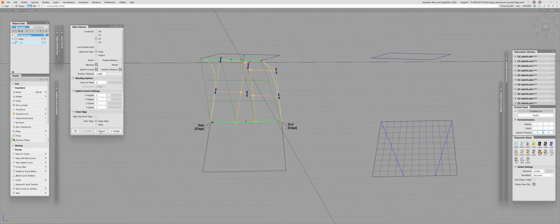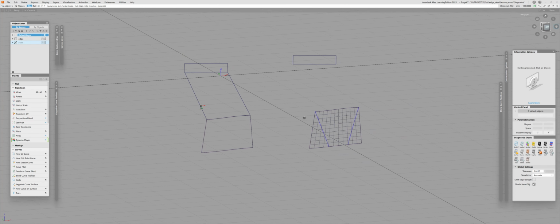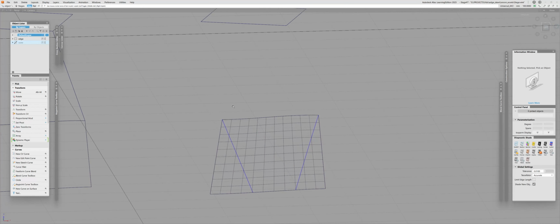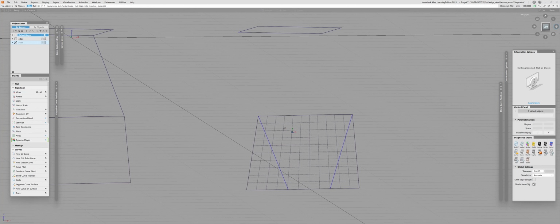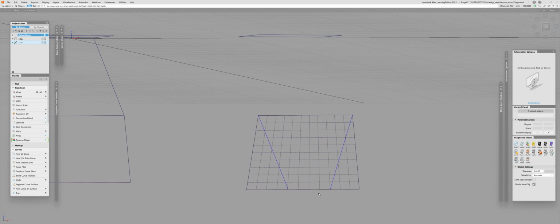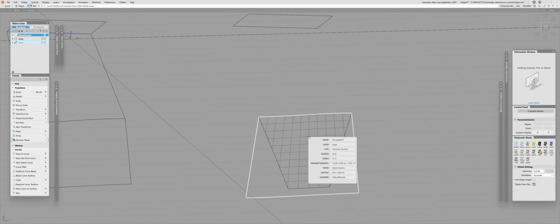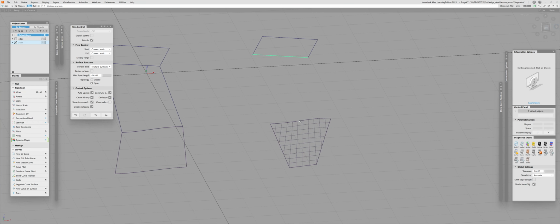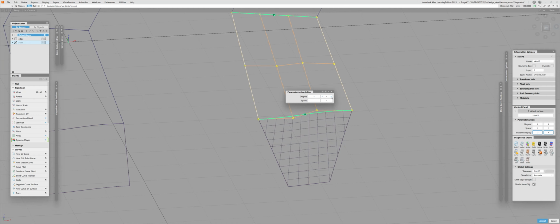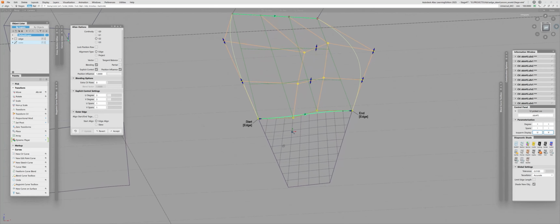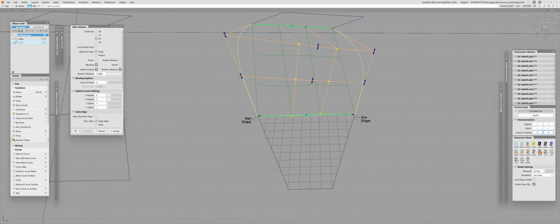Let me illustrate. So just revert that, and I will go to the next example. So here, as you can see, this is the same surface as it was, but I will put two arbitrary curves and surfaces, and I will trim the surface. Once again, the parameterization is still left intact as it was, but now if I try to do the edge align, let me bring 2 degrees or 3 degrees for curvature, it works from the general standpoint. It looks the same. The edge align works the same. It just corresponds to the new direction just fine.